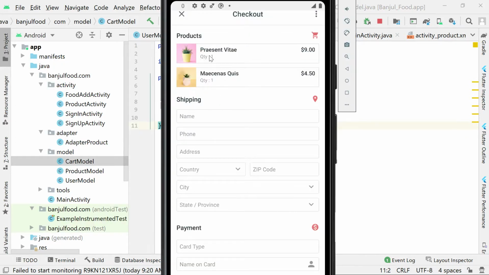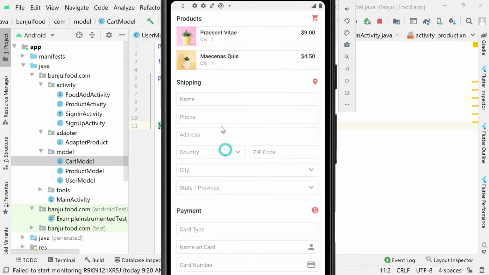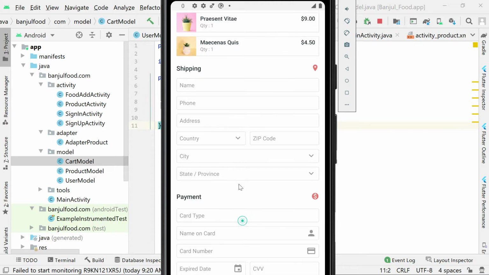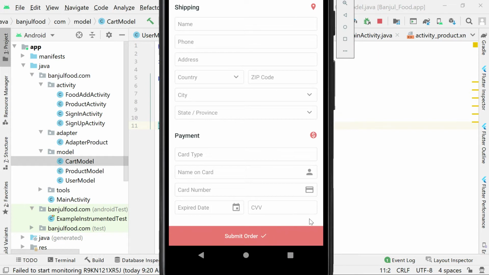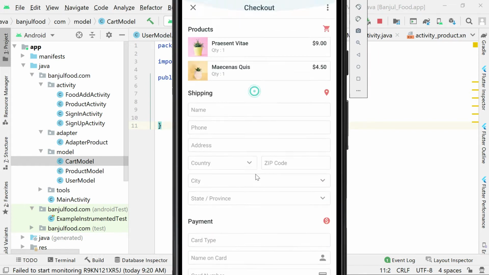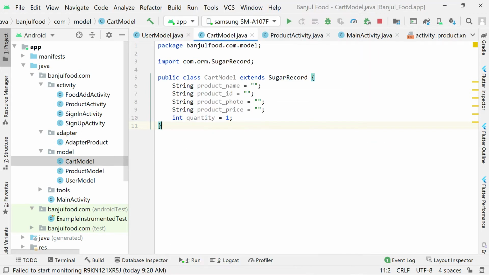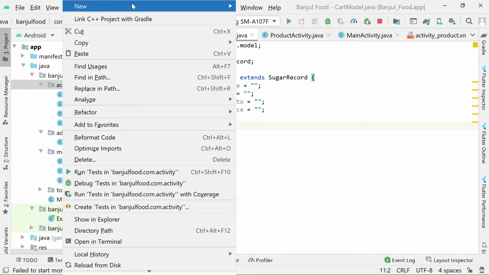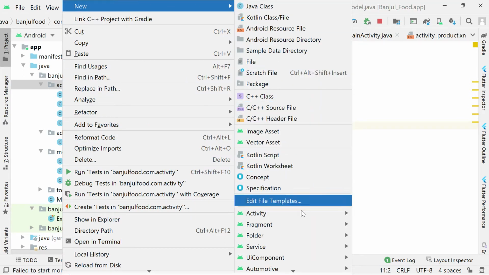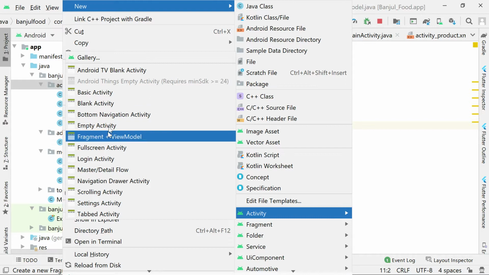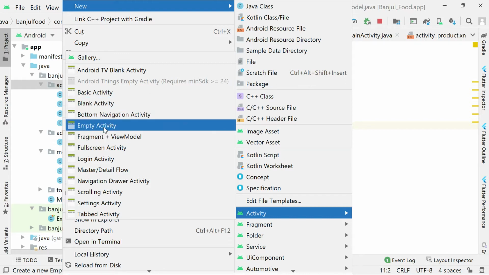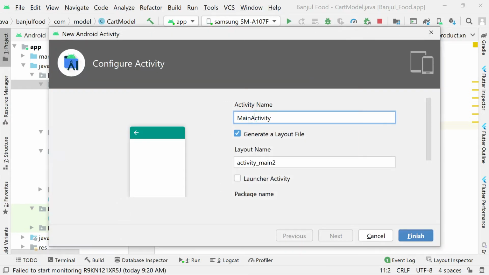We're going to have this cart in the same page with the shopping details, and then the user will be able to check out. That's what I'm going to make. Okay, so let's go ahead and do it. But if you want to make a real world project, you can do it separately. So I'll go to the activity new and come here and select Java class activity. Sorry, I'm going to call it empty activity like this, and I'm going to call it checkout activity, like this.